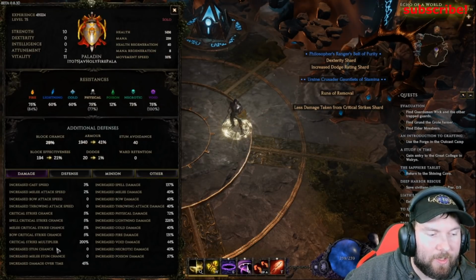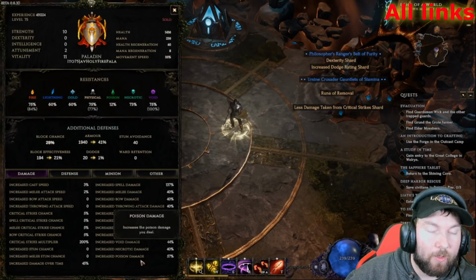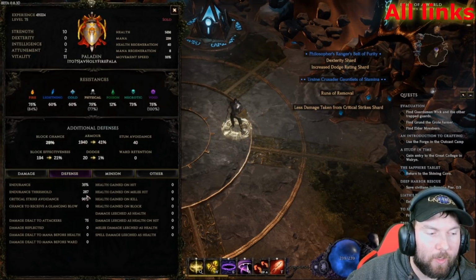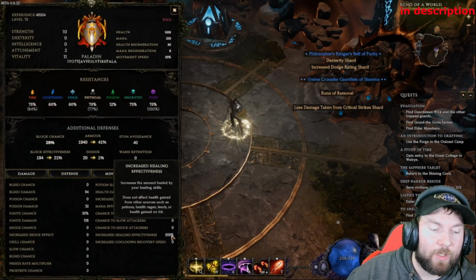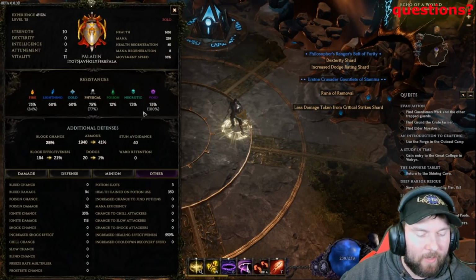For our damage, you can see we're sitting at 45% damage over time. Again, elemental damage over time isn't on here, but we have about 200% of that. 40% armor. For defense, we're almost capped on our critical strike avoidance, just barely shy. Still working on a little more endurance. And then for other, we do have 560% healing effectiveness on this build. And that does get buffed for every sigil that we have active.